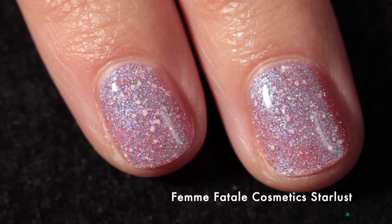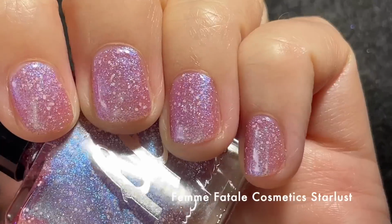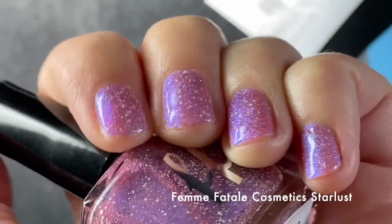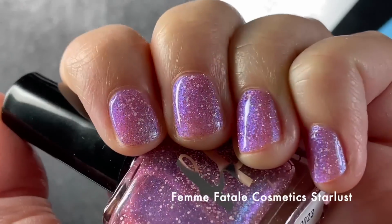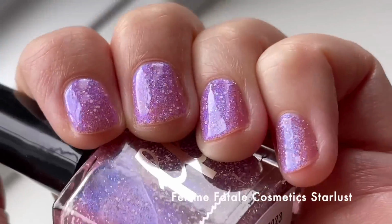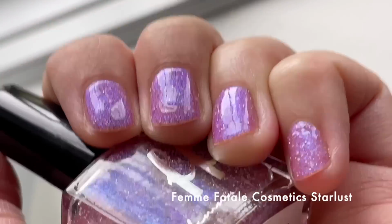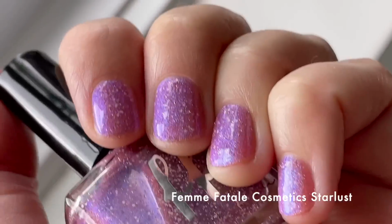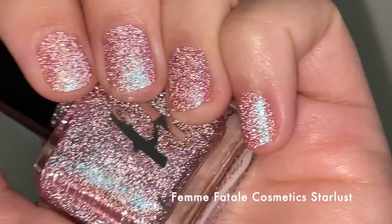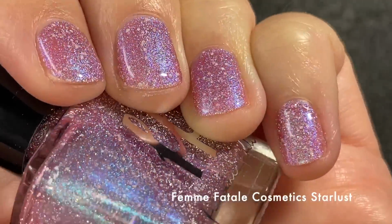I'm a sucker for soft pink polishes like this, and I also love the shimmer color choice. So here you can see how sparkly that reflective glitter makes everything. And in 3 coats plus top coat, this one is just fantastic. So it looks super, super pink in certain angles, and then at others, it looks more ethereal and delicate. So this one is super fun. And of course, here it is with the camera flash so you can see the reflectiveness of those glitters.